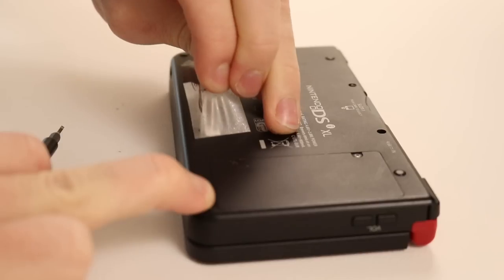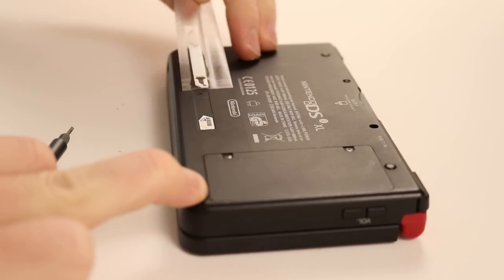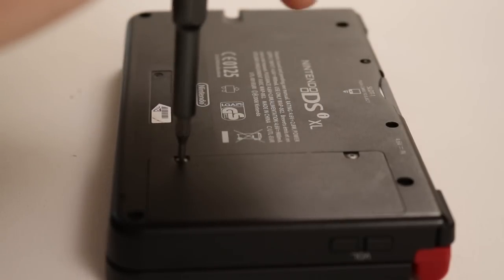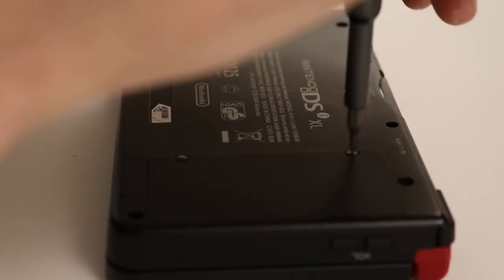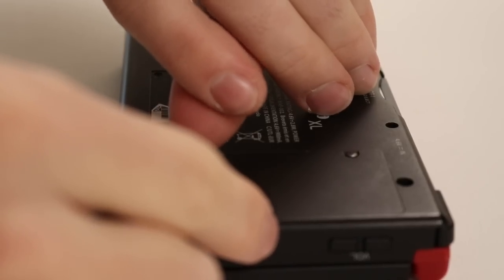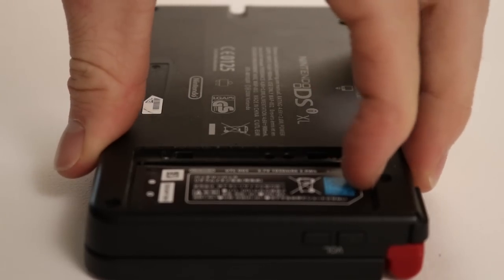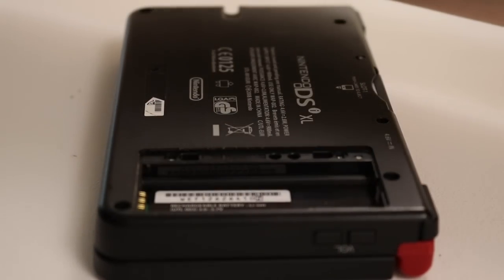So the first thing we have to do is take all of the screws out of the back of the Nintendo DSi XL. There's quite a few of them. Just be careful keeping all of them separately, because some of them are going to be different. There's also one hidden behind where the DS cartridge goes, so just make sure that you take that one out as well, otherwise you could end up breaking the plastic.